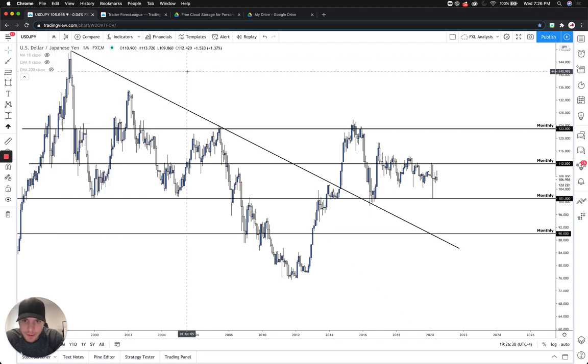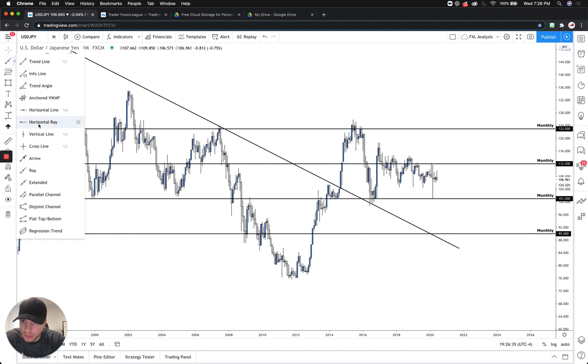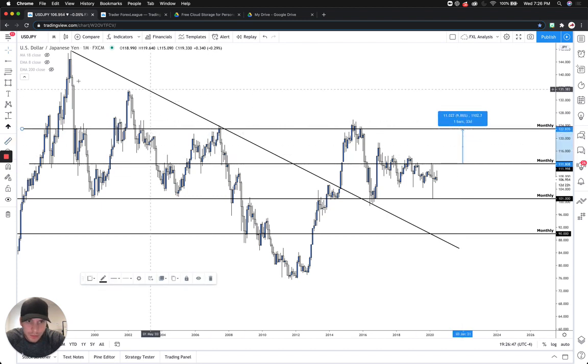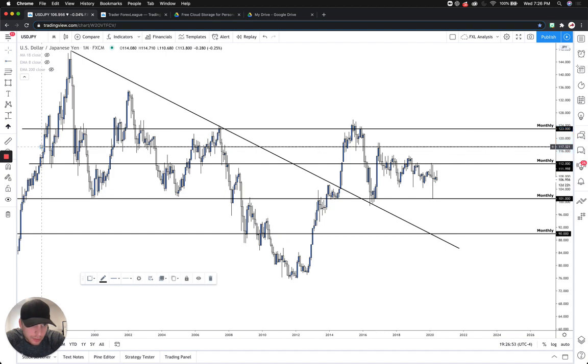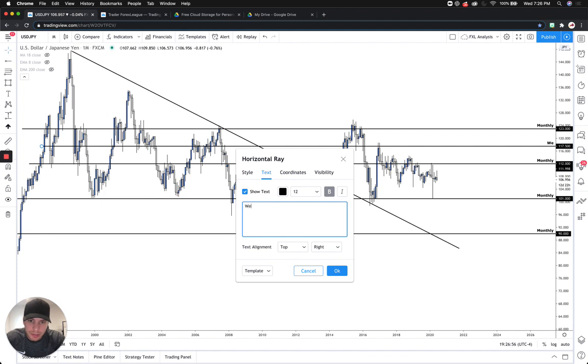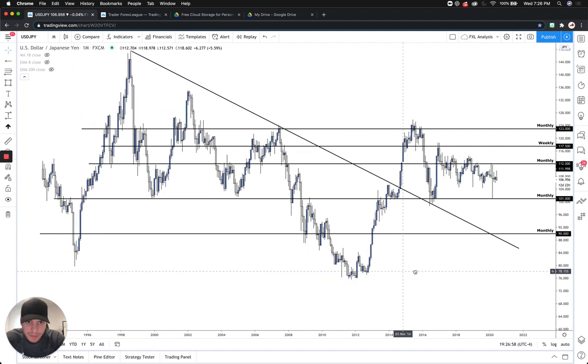So let's go ahead. Actually, let's finish this real quick and mark out our weekly levels. I'm going to do this. Okay. So weekly levels, I'm going to half these zones. Oops. If it will let me. There we go. So looking to get the middle ground of these zones, right? So it's looking like 117.5. I like that the best. Call it a weekly. Does it make sense?